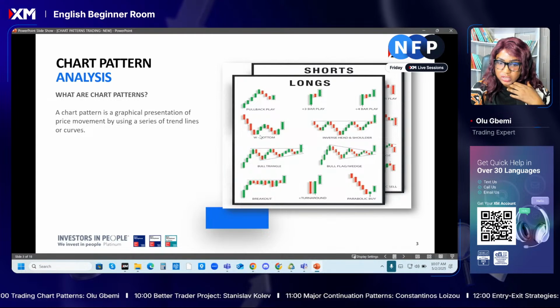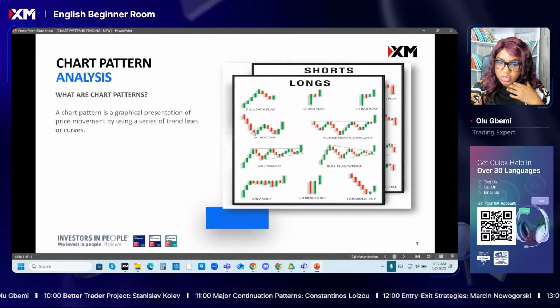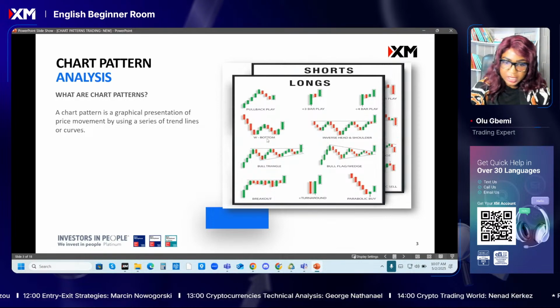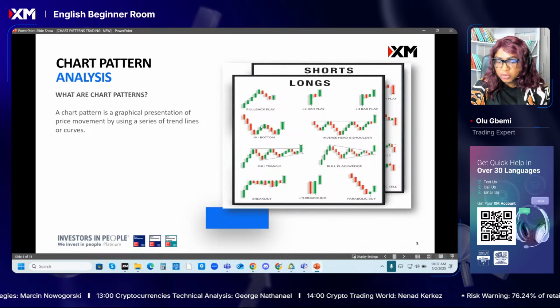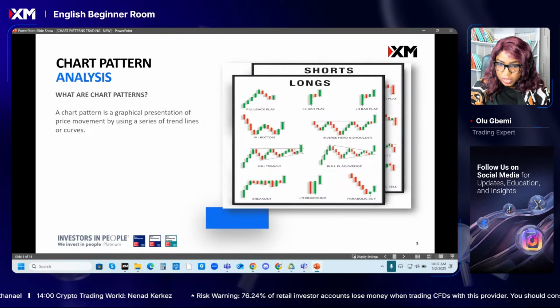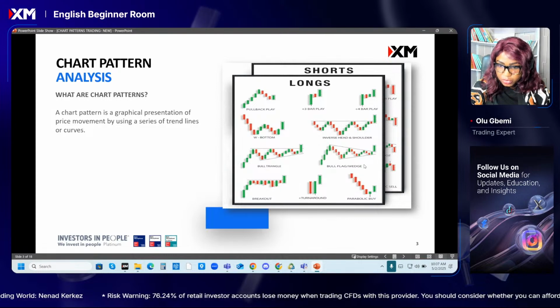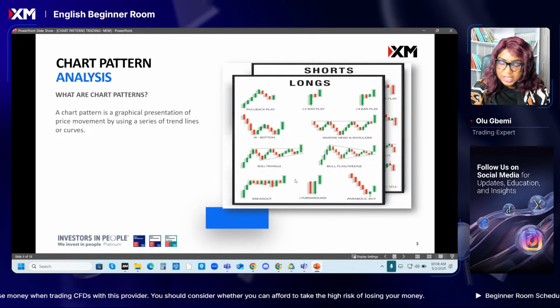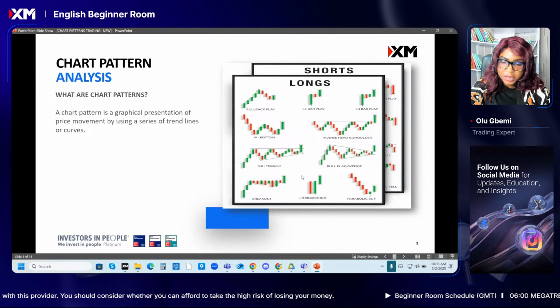Like this one, we can say, oh, this looks like a W pattern, but we call it double bottom in the market. In forex trading, a lot of the time you're going to hear double bottom. This is what looks like a W pattern. We have double top that looks like an M pattern. We have this one, inverted head and shoulders. We have bull triangle pattern. We have bull flag pattern. All sorts of movements can be seen in the market. Different shapes and patterns that can give you an idea of what the price is doing.